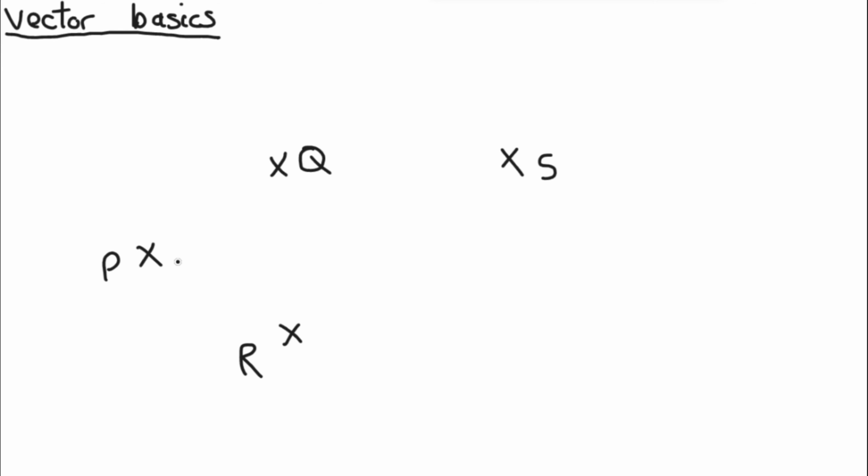So something you also need to know is how parallel vectors work. So let's say that we have a vector PQ, and if we say we have a vector PQ, what this means is we have a straight line vector that connects the points P and Q like this, and we put an arrow on the top to show that we are going from P to Q rather than in the opposite direction of from Q to P. There is a difference between those two things. We'll talk about that in a sec.